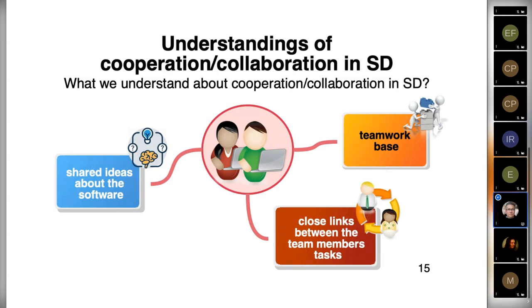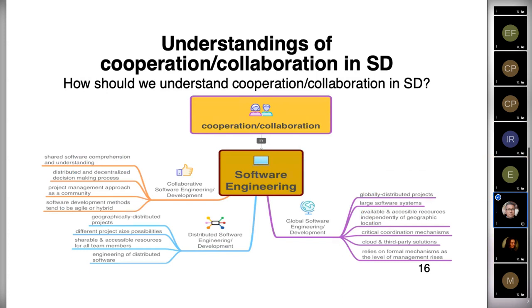Okay, and precisely cooperation and collaboration has some other ideas we need to understand very well to avoid misunderstandings and miscomprehension of what cooperation and collaboration is. Okay, and I made this graphic to show you that in the last 30 to 35 years, the conception of cooperation and collaboration in software engineering split into three main branches. And nowadays you can find three ways of talking about cooperation and collaboration in software engineering.